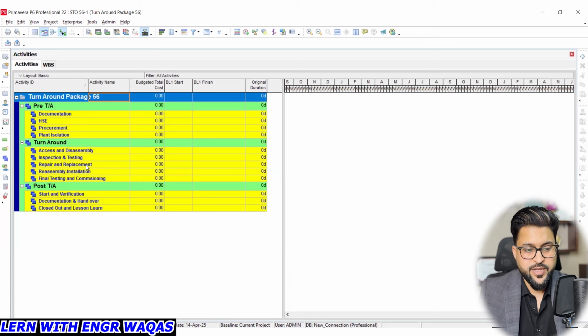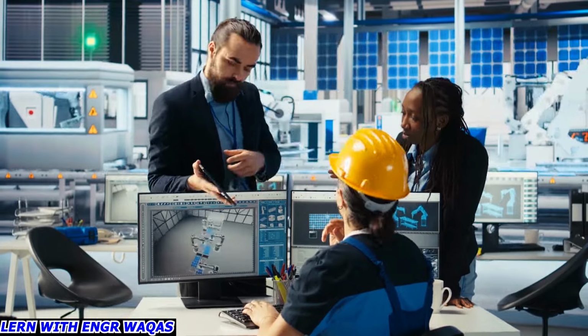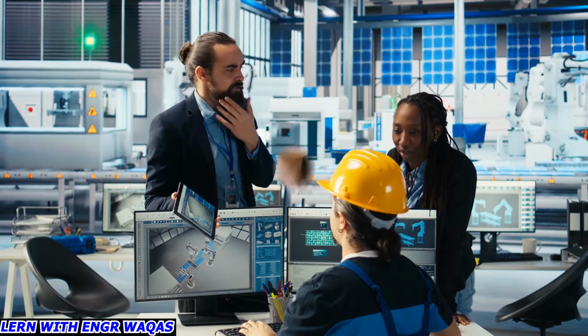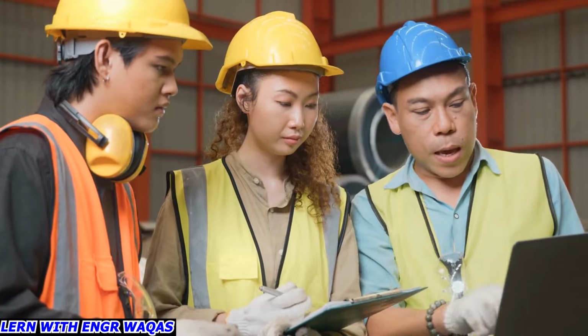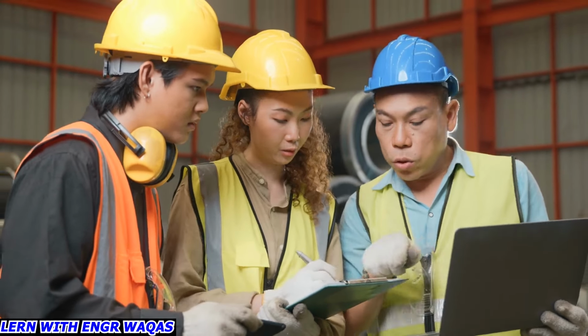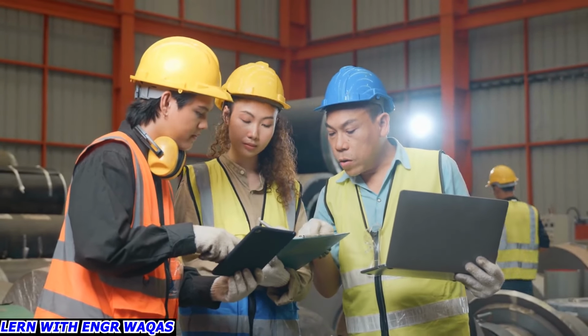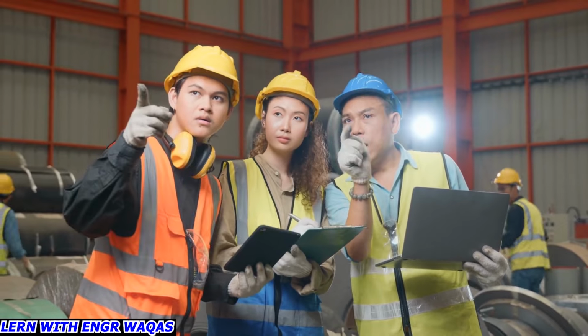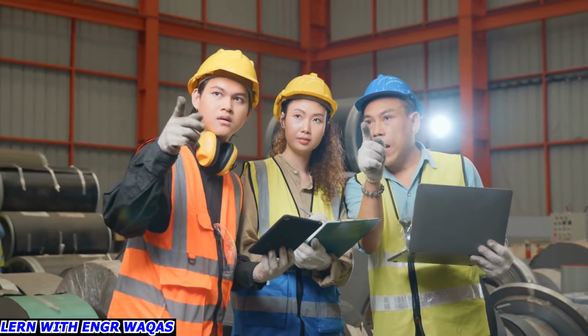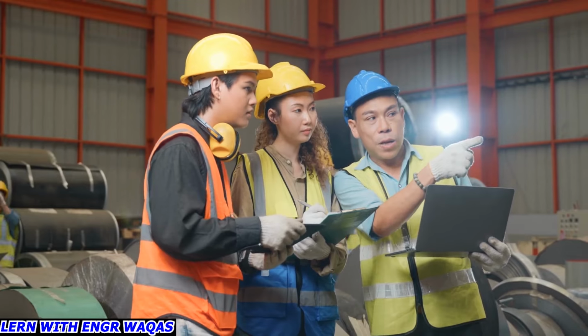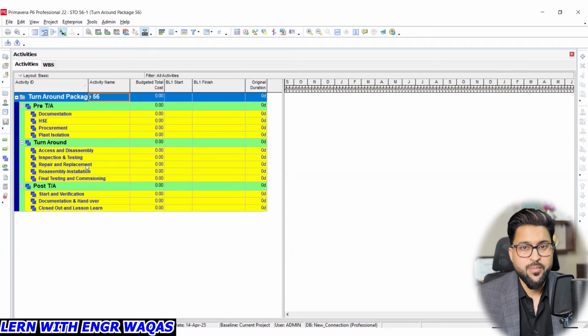So this is your WBS level. But before getting into the detail of the next level, scope management is the process which is going to help you create your WBS. Your management team's approval of this WBS comes from operation, maintenance, procurement, warehouse, and planning. All these departments work together, and then they initiate your scope of work. That scope of work goes through different kinds of meetings, and then finally you prepare one template which is called the shutdown WBS. That's what you can see right now on your screen.